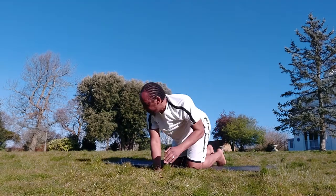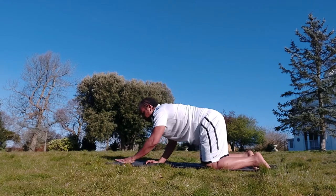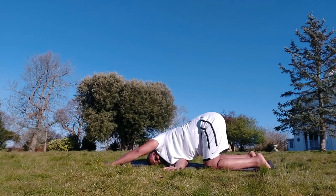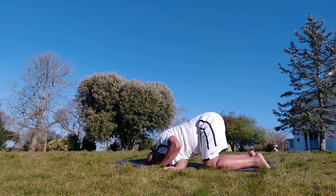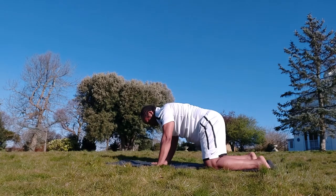Keep breathing. As you create a nice opening all the way in your left side of your body. Good. As you bring that left palm in line with your head, inhale, come up onto all fours. Palms in line with each other.